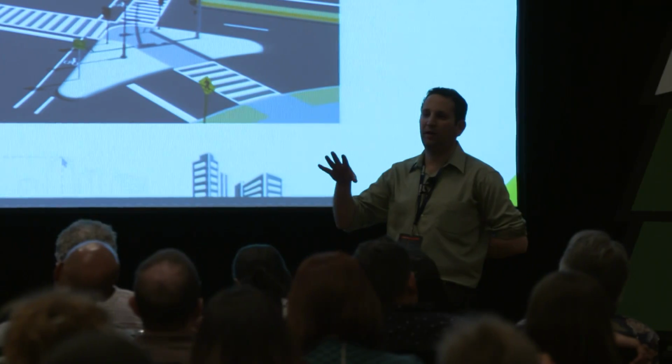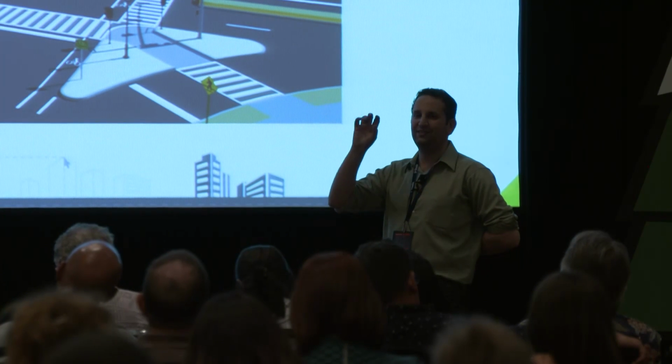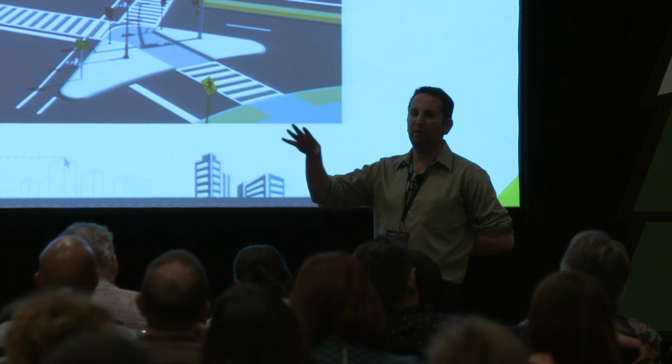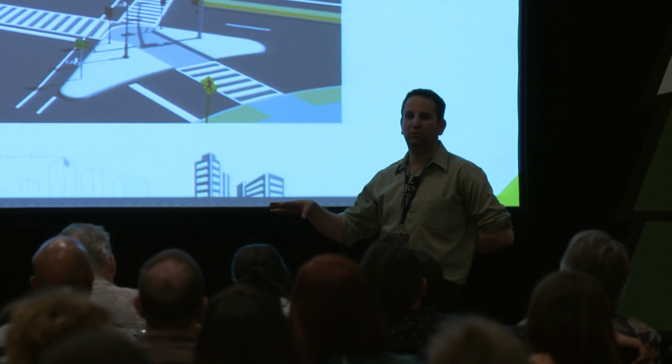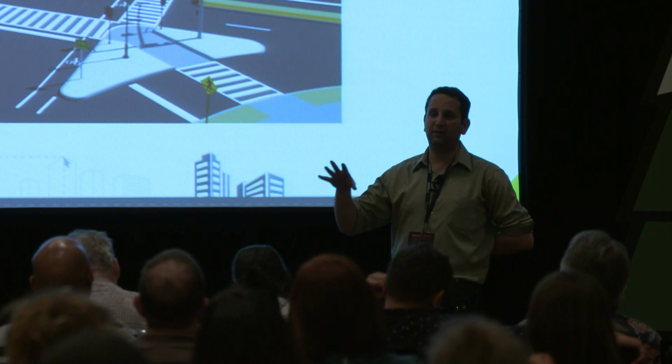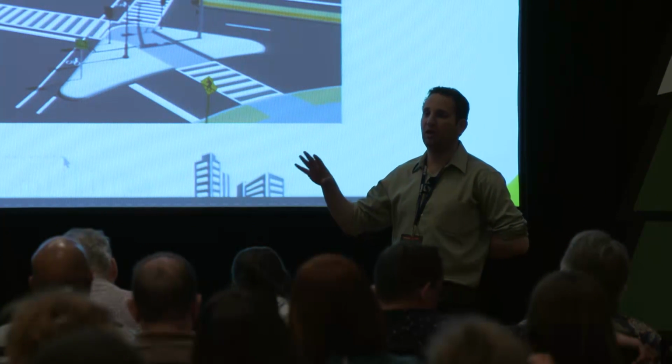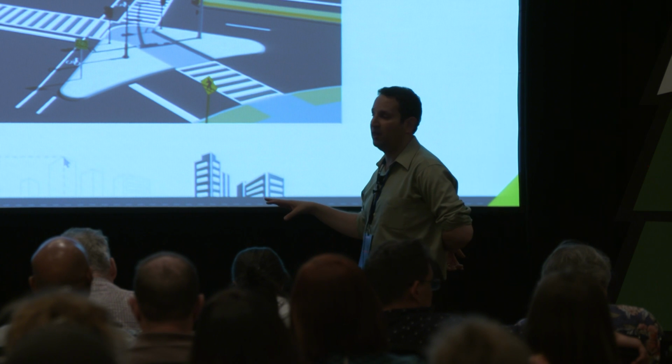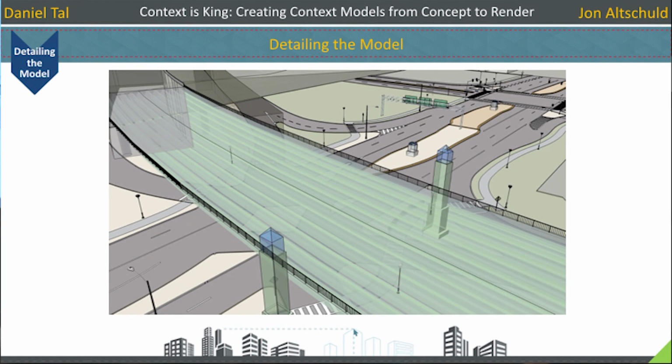The important thing to point out about this whole process is that it's not a static system. It's dynamic based off the tools you have available to you, and trying to modify it as best possible to get to the quickest result. And that really does depend on the project type. So more details, the column tops, the railings, the street signs, just all of this detail is part of that next step of adding detail to the model. And one thing about this, I don't know why we added it, we actually put in all the girders for the bridge, even though no one's going to see it.